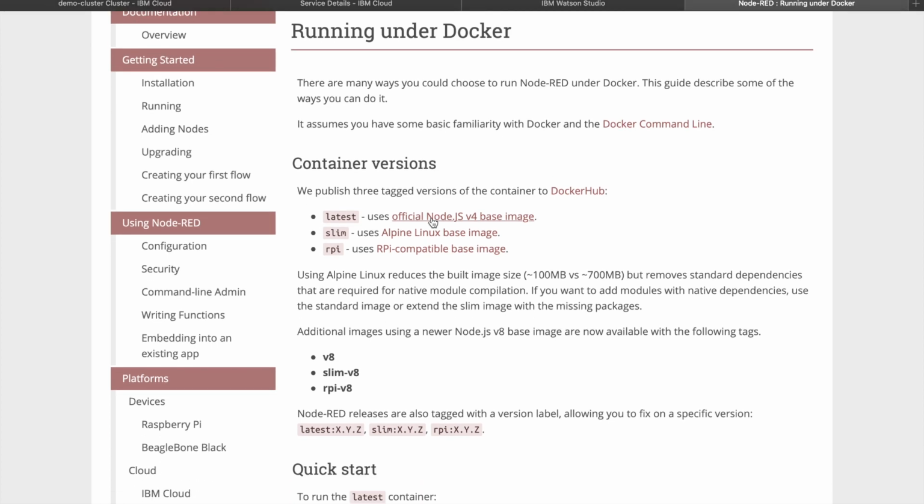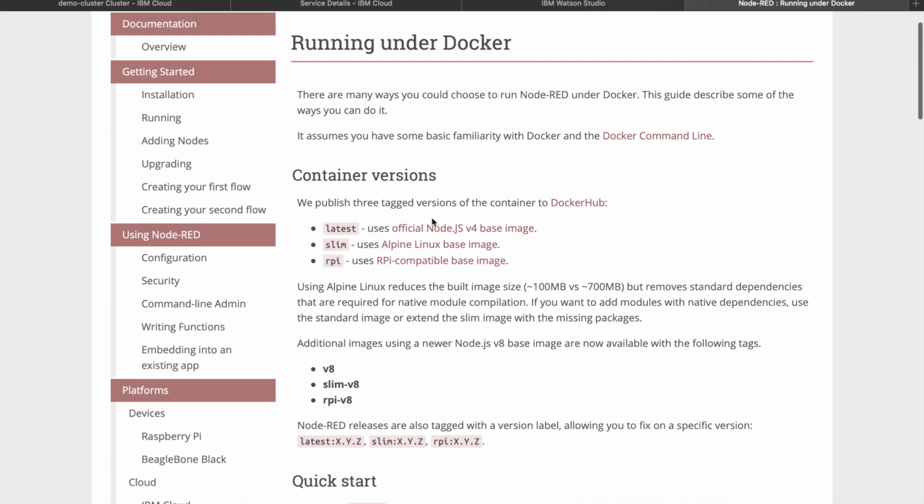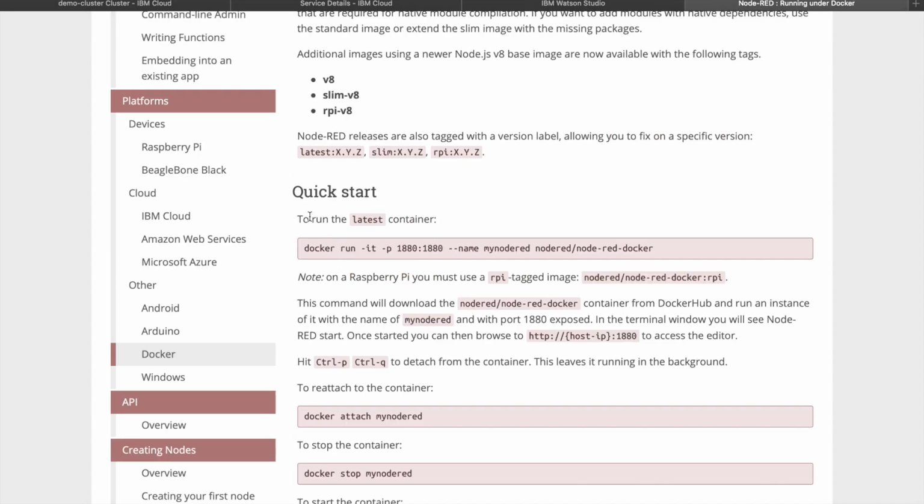By the way, you need to download Docker onto your computer. So you can see that you can run the latest container, you can install the Node-RED server image into your local Docker by following these commands.